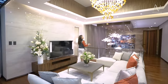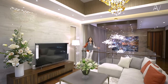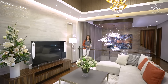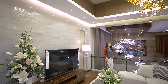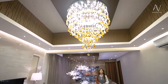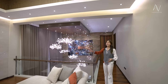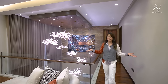So this is such a great addition for a landing area on this floor, so you can get together with your family intimately if you have friends or guests over staying at the ground floor. So you have this imported Italian tiles, and look up and appreciate that beautiful ceiling, and of course the custom-made chandelier. So yes, if you're thinking, "Oh, I'm a little stressed out," this is a perfect spot for you to recharge your emotional and social batteries, right?